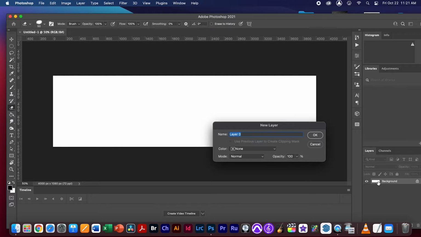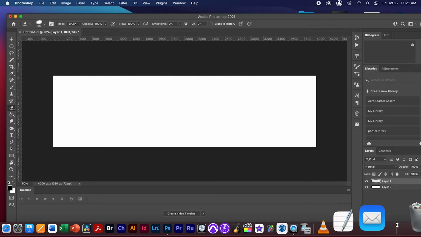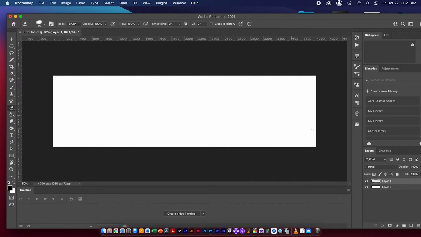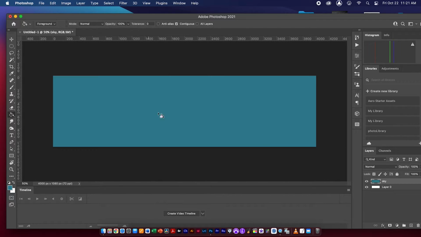Now we're going to double click the background and create a new layer with the little plus button here, so you guys can see right here. Now we have a layer, and we're going to just call it sky. And what I'm going to do is fill it with a color. So I'm going to go to my paint bucket tool and click a color that's kind of blue like this, just to start it. And this is going to be my sky.